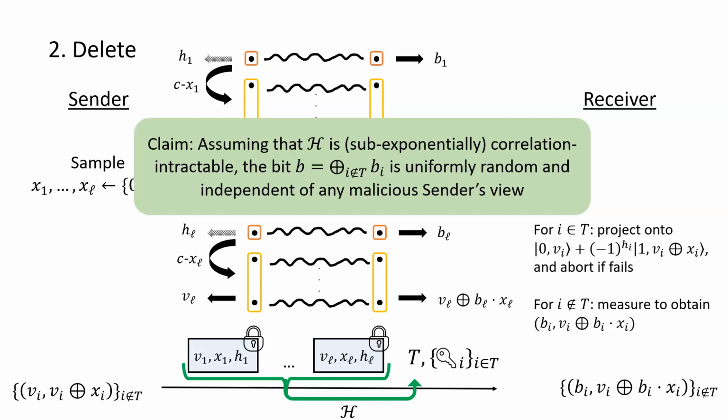but we can show that these bits aren't all random, but if we XOR them all together, that resulting bit is actually uniformly random and independent of the sender's view, no matter how malicious they're being, if the receiver didn't abort, right? Okay, so this defines what I mean by weakly secure correlations. They have some set of correlations that are weakly secure in the sense that if we XOR all the receiver's choice bits, then that's actually a secure choice bit, okay?